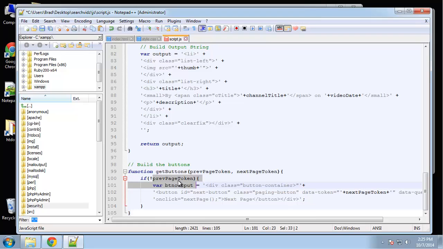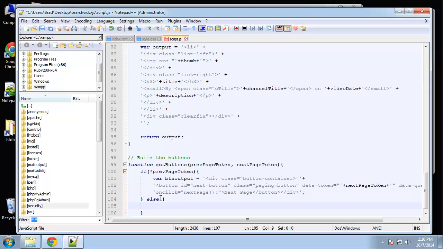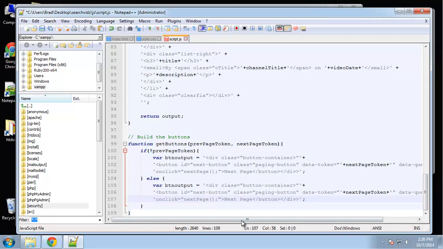If there is a previous page token, then we want to obviously include the previous button as well. Okay, we don't want just the next. So here we're going to say else. Okay, so basically we're saying if it does include the previous page, then I'm going to copy what we just did, this whole output. Alright, and then we will just want to add in the previous page.